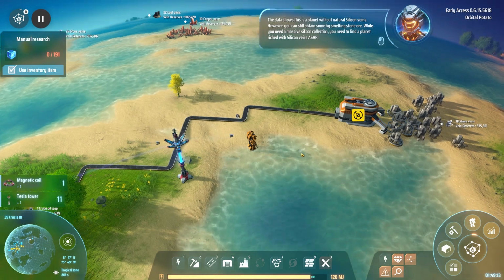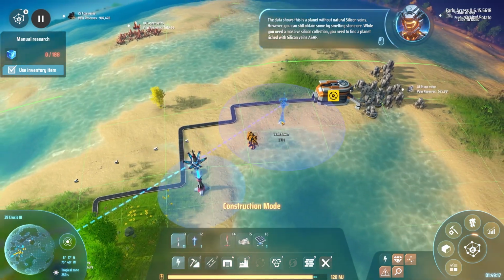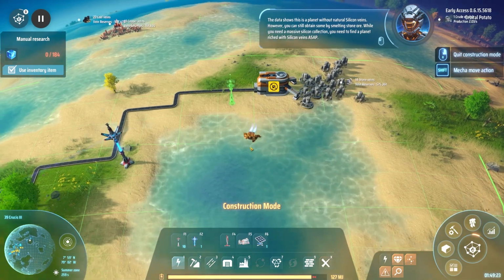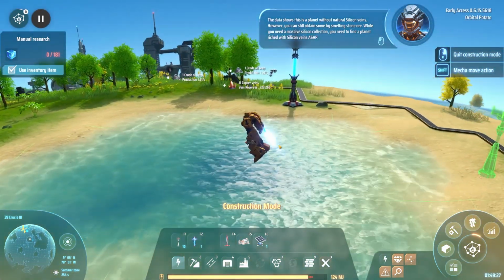The data shows this is a planet without natural silicone veins. However, you can still obtain some by smelting stone ore. While you still need a massive silicone collection, you need to find a planet rich with silicone veins as soon as possible.